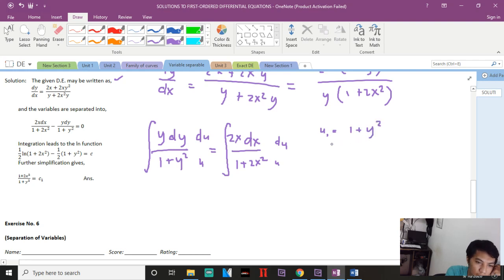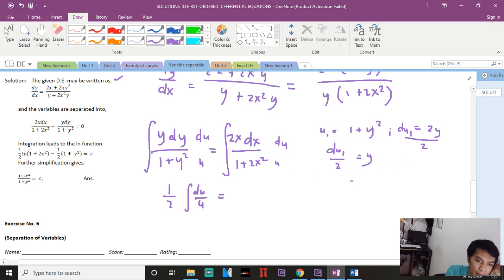Okay. So, ano ba yung differential ni u1? du1. Okay? Ano ba yung differential niya? Di ba yung 2y lang? Okay. Divide mo ito. May kamukha ba siya dito? Wala. So, divide mo ng 2. Okay? So, that is du1 over 2 equal to y dy. Okay. So, this will be, ilalabas mo magiging 1 half. So, this will be 1 half integral ng du over u equal to, ito rin, du over u rin.